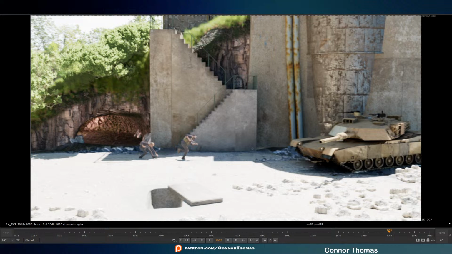We can fix that simply by tracking. This is all going to be just 2D fixes. I don't want to take this over into Blender and do a re-render. Oftentimes, if you're doing a 2D comp, you will not have the ability to do that either. So there might be things that you need to fix that you can't ask the CG artist to go back and fix because they don't have time to re-render it. Maybe the queue is being taken up by other shots.